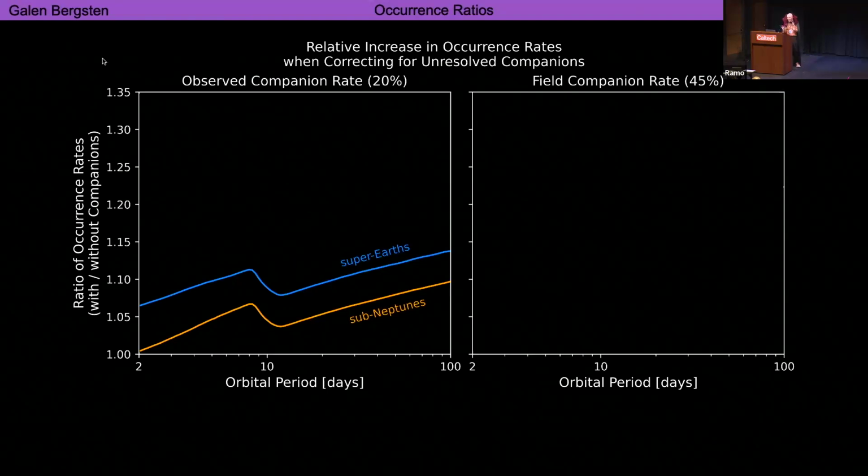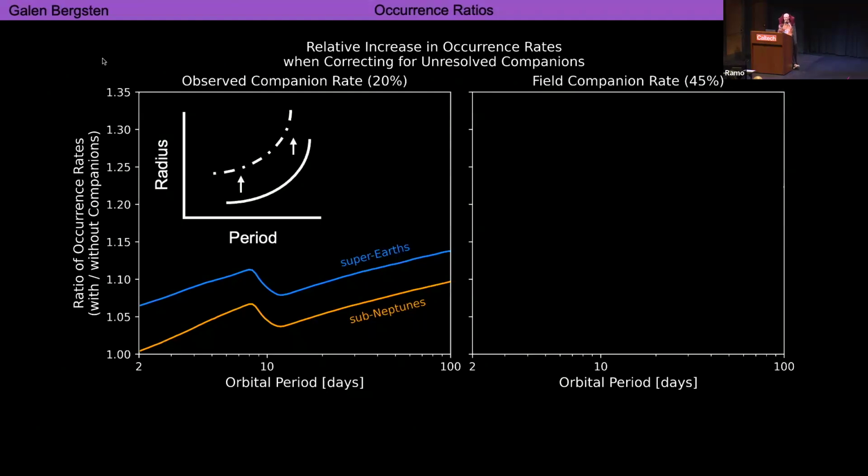So there's two things here. First, that the increase in occurrence rates from these companion corrections gets bigger or more prominent for smaller planets, and planets at larger orbital periods or larger separations. The reason for this is because of the shape of Kepler's completeness contours, which have this curvature in the period-radius plane, where you are generally less sensitive to things that are smaller and farther away anyways. So when you move those curves upwards, you have a reduced sensitivity to things that are smaller and farther away, which means that they get a bigger boost to their occurrence rates.